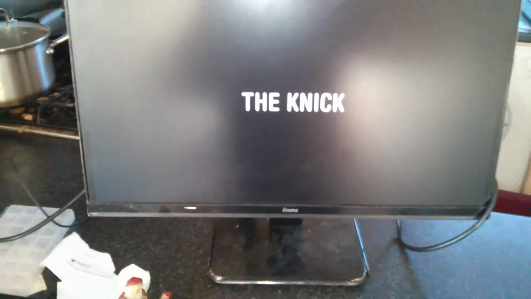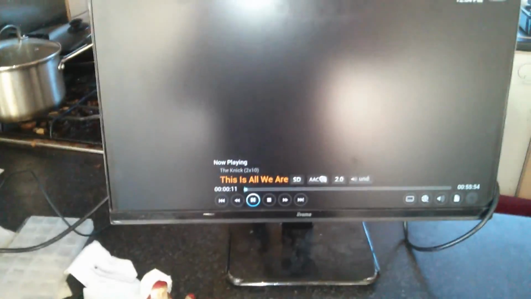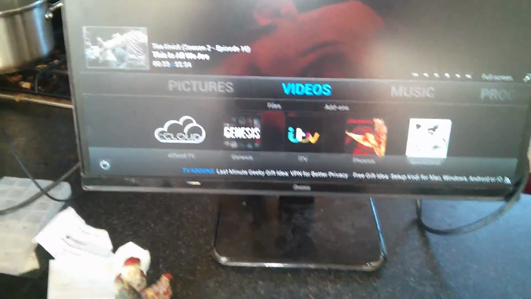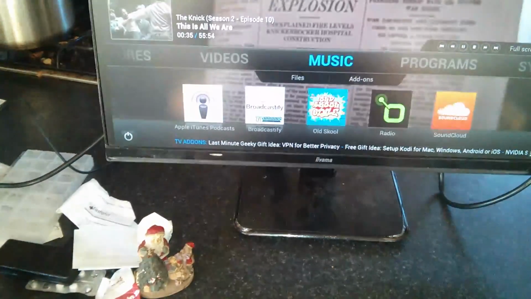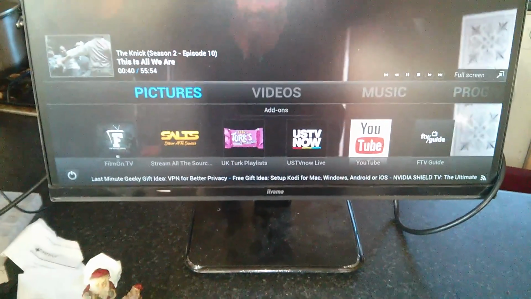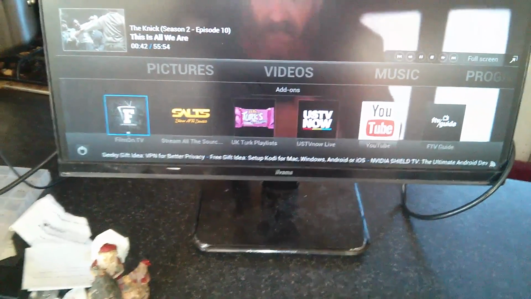If you press select again, that takes you to the, I forgot to tell you, that can get annoying because it's still on. If you press back once, it takes you back to full screen. So there, that's working. So you can press back whilst it's playing, and it carries on playing. So if you want to have a read about it for somebody else, you can. So there you go. So you've got the film on. You don't really need to worry about that.